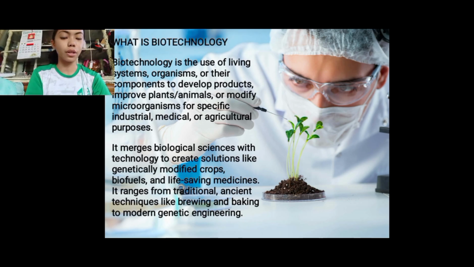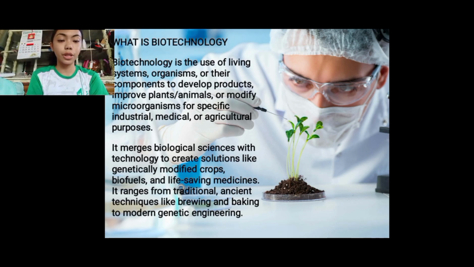So first, what is biotechnology? Biotechnology is the use of living systems, organisms, or their components to develop products, improve plants or animals, or modify microorganisms for specific industrial, medical, or agricultural purposes. So basically, from the root word itself, bio, which means life, and technology is the processes or the systems in which they would alter microorganisms or living creatures in order for them to use it for specific purposes.